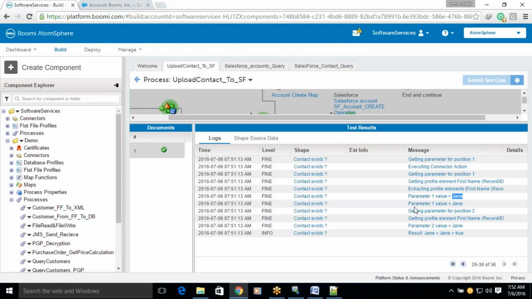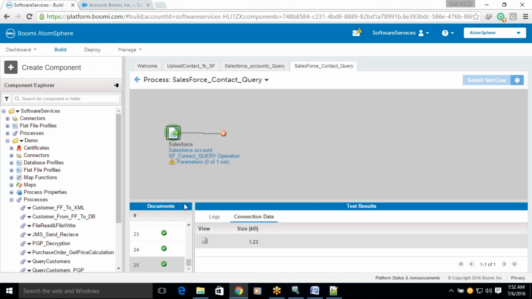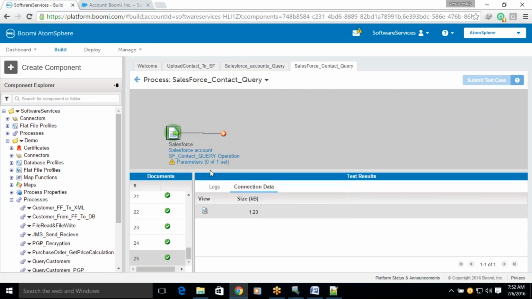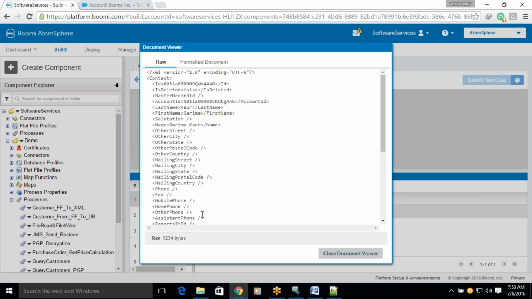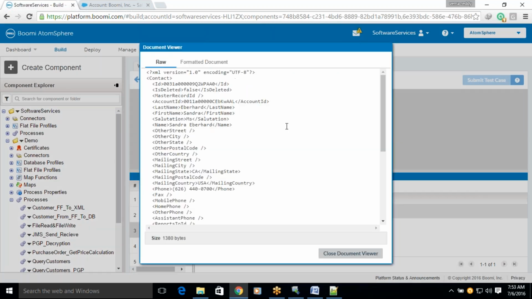If you wanted to see complete details about whether those records are there or not, then maybe you can go ahead and we can just run this process. We already ran this process, right? This is the other one, we go for the third one.